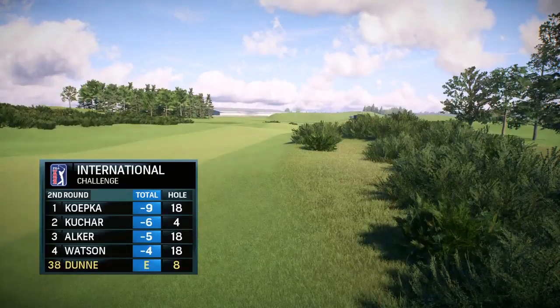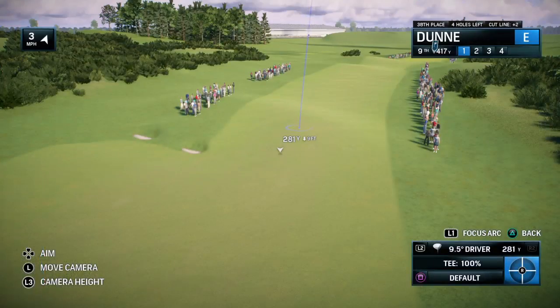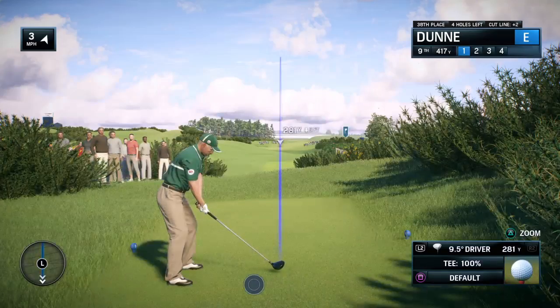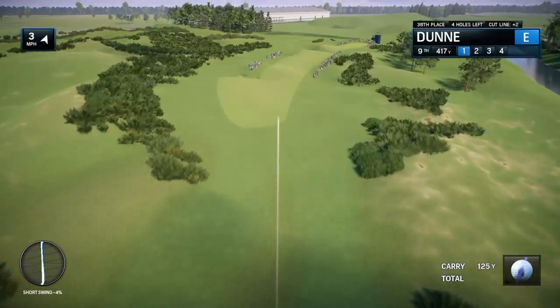Frank, the ninth hole, 423 yards, not especially long by today's standards. You looking to make birdie here, or you happy to make a par and move on to the back nine? Well, there's certainly a chance for birdie. One of the hardest things about the ninth is the raised green. And there's two tiers here, just the top level. If that pin is on the top level, then you would certainly walk away with four very happily.